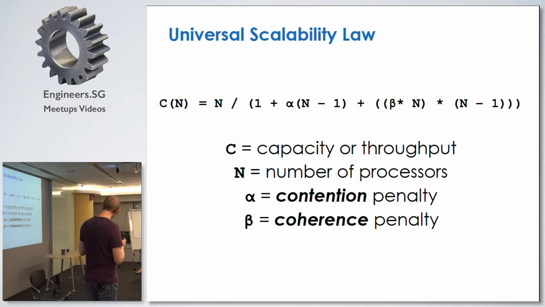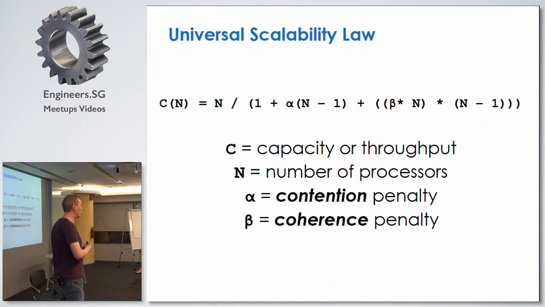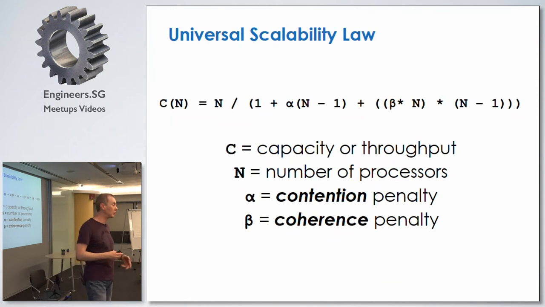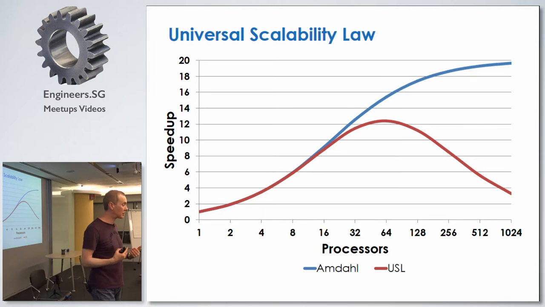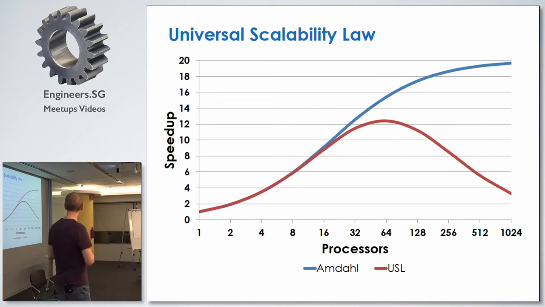So if we take the 95% case, and let's say we add in 150 microseconds of coherence cost, which typically, for a grid processing problem in an Amazon cluster, is what you'd likely see on average as a round trip time for this. How does this play out? So if I take Amdahl's law, and I take the Universal Scalability Law, plugged in the same figures. The blue line is Amdahl's law, asymptotically heading up towards the 20x.